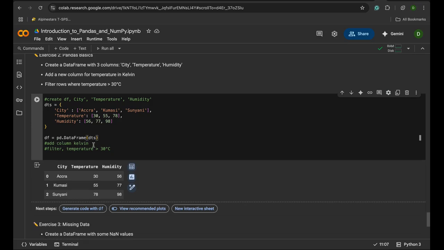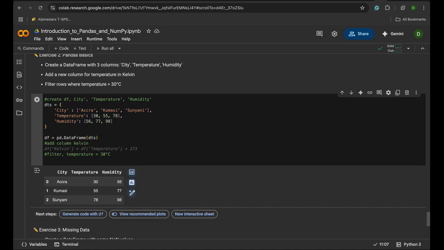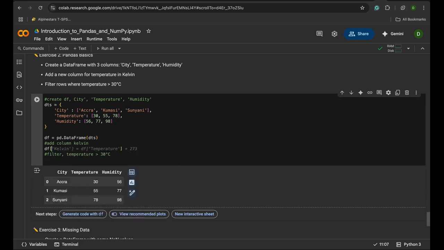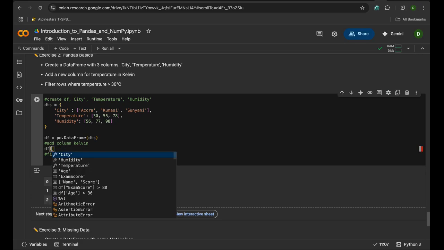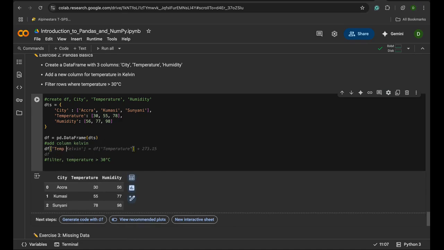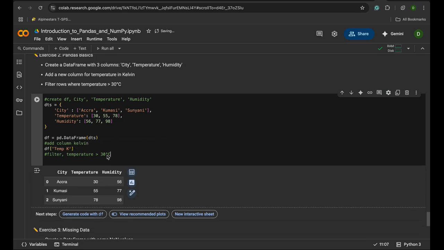Next we have to add on a column. When you're creating a column, you have to first access your data frame. You always have to get into the data frame, right? You have to reference the data frame. That's the word, reference it, right? Then we have our square brackets, then a new name for the column that we want to create. So we want to create a new column called temperature in Kelvin, so like temp K. Temp K is going to be the name of our new column.